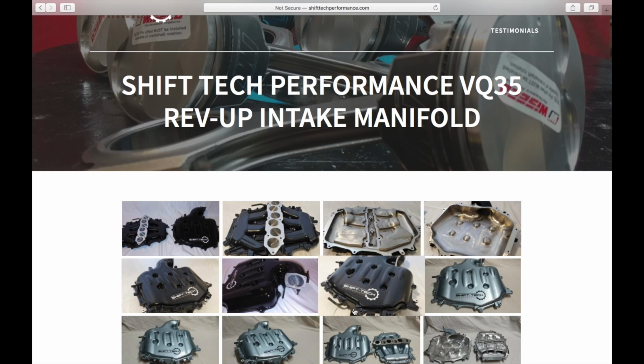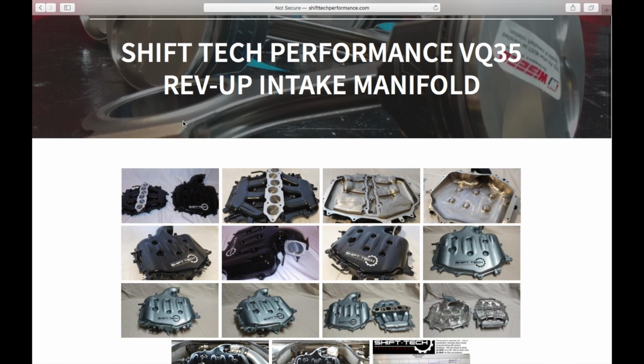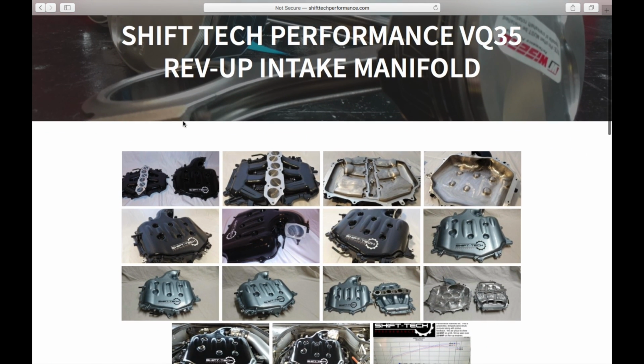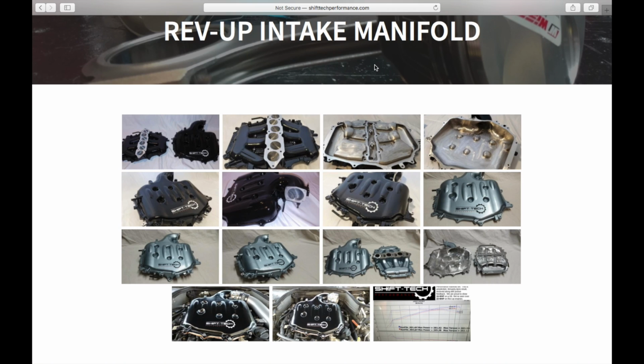So next would be a ported intake manifold. Motordyne makes the MREV2, but that's really for the rev up engines. The MREV2 is basically just a DE intake manifold with a little porting. But Shift Tech Performance, I've been checking with these guys. They do a great job. Basically, they take the MREV2 manifold and they do extra work.